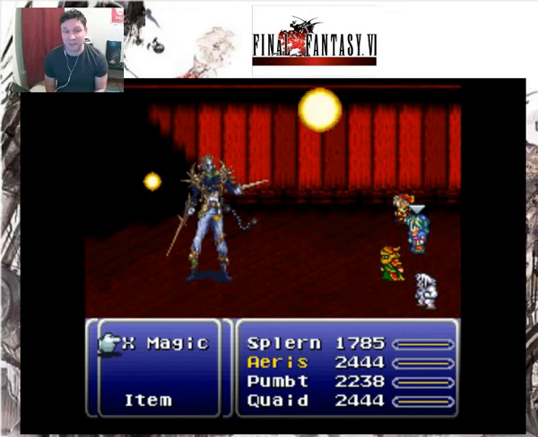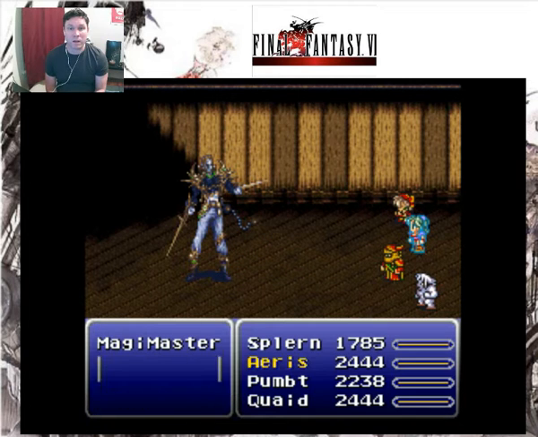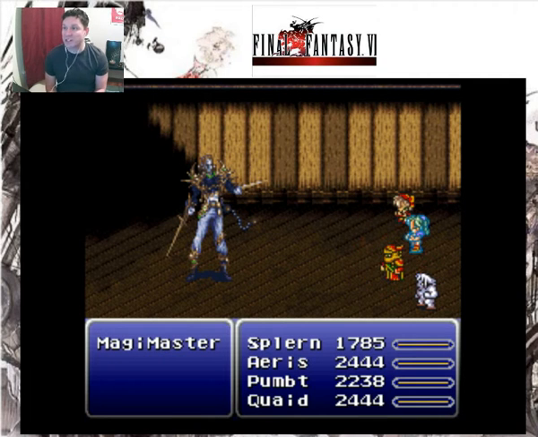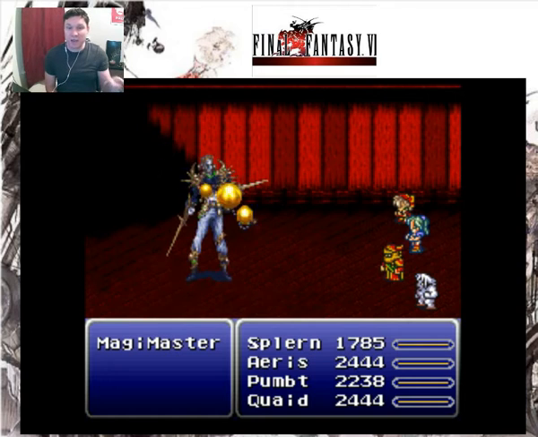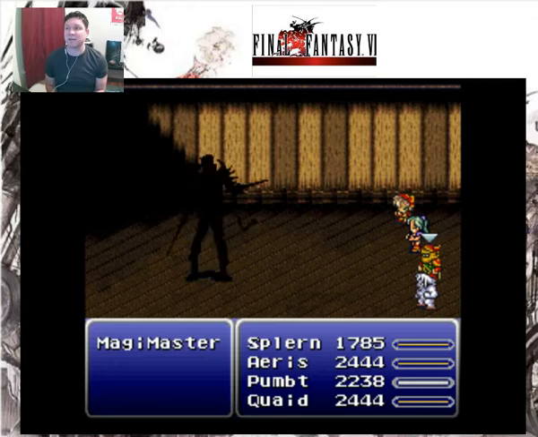Four Flares in a row. Non-elemental, unblockable. Here comes another one. It's nice that he mimics each action. So if Eris has the gem box and does two attacks, he mimics both of those attacks. Obviously not as strong, because he's not as strong a magic user, but it's still really nice to get that effect.